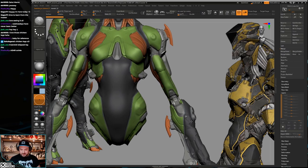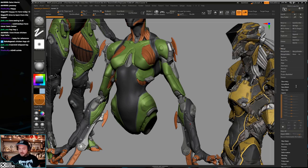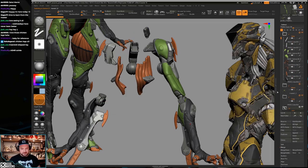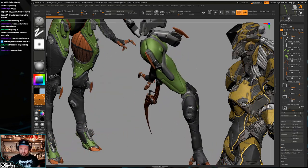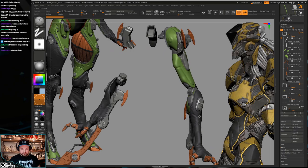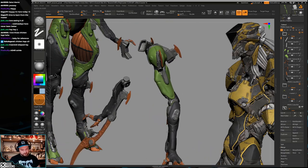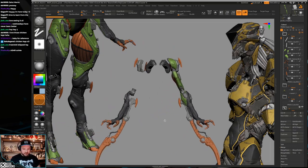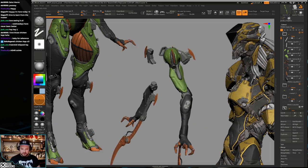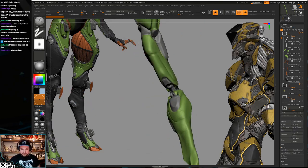So yeah, let's get into it. I hope those side pictures are not going to be too distracting though, but we will see about that. Sometimes I'm wondering if I should have actually put the symmetry on the arms right now. It's kind of distracting to actually have it. Whatever. We'll see how I feel. All right, let's get into it.